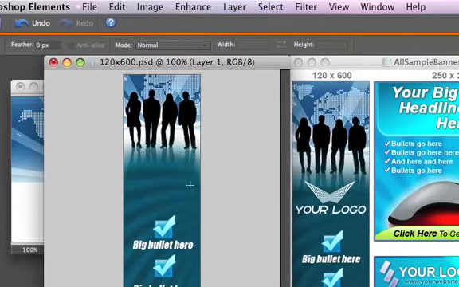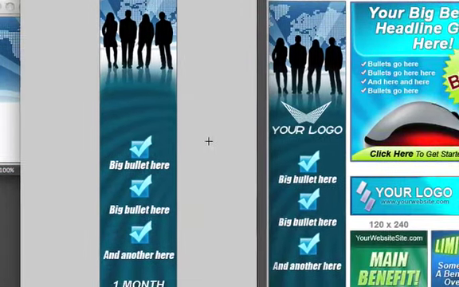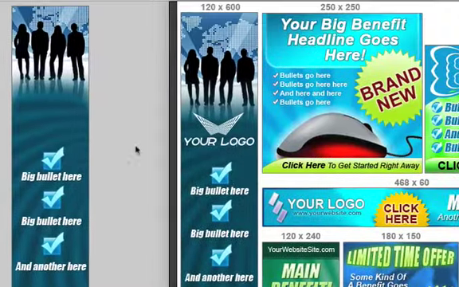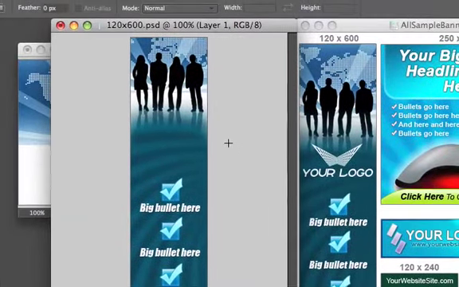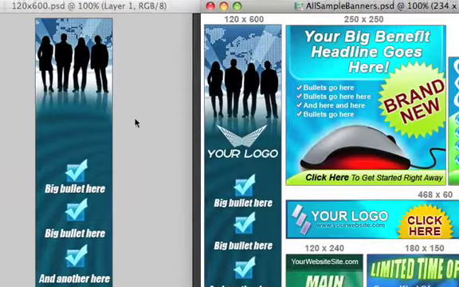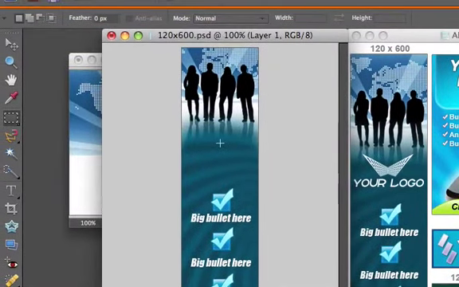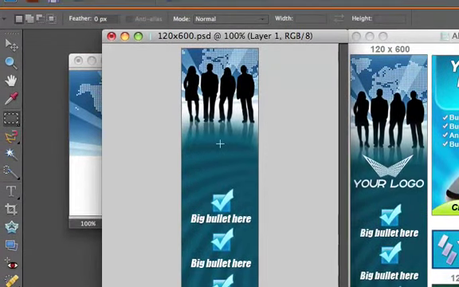So now, as you can see, the banner is pretty much created. The only last thing is the logo, and you can also add that just like you add the image. If you have a logo created, copy and paste it into your banner. If not, you can just write something like yourwebsite.com, or just use one of the copy and paste elements, and again just drag it over here to make your logo.